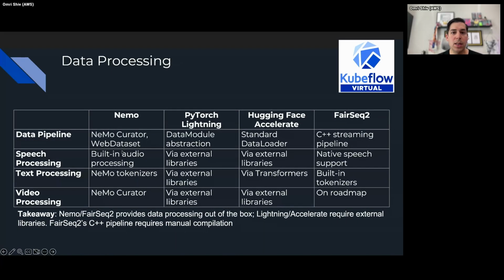From a data processing perspective, NeMo and FairSeq 2 provide data processing out of the box. What we want to emphasize here is FairSeq 2 calls out the C++ streaming pipeline, which is going to be important in the next slide. Lightning and Accelerate require external libraries for the data processing for more of the extra functionality.